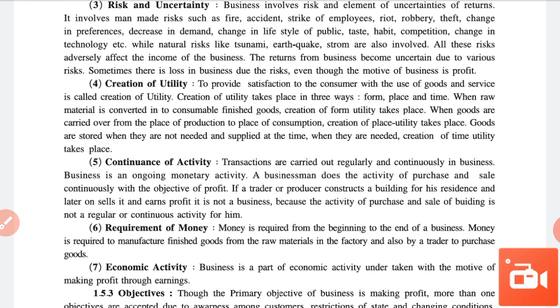We take a simple example. We have our own house, right? We all have. After 2 or 3 years, we sell our house with a profit of 2 to 3 lakh. Then can we say it is a business activity? No. Why? Because it is not our regular activity. Okay?